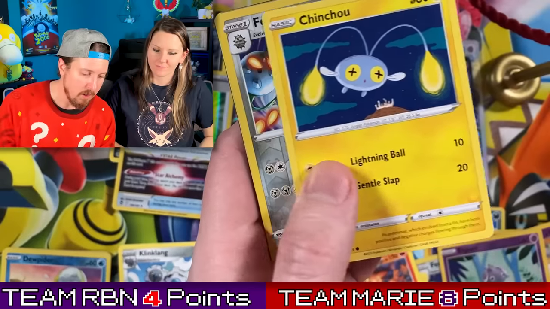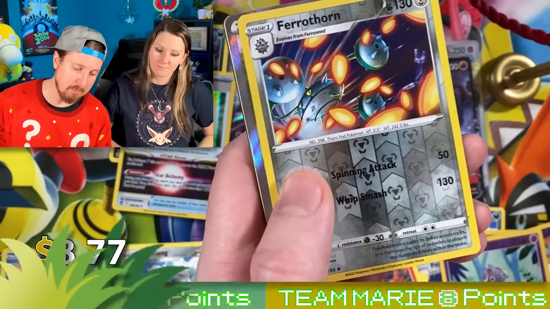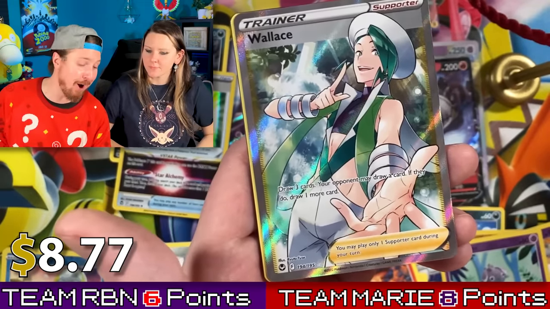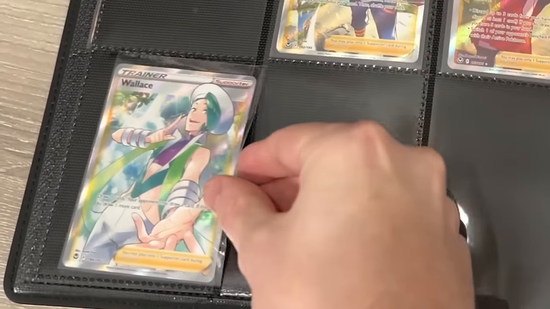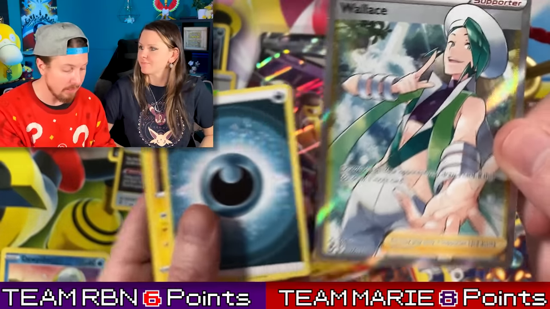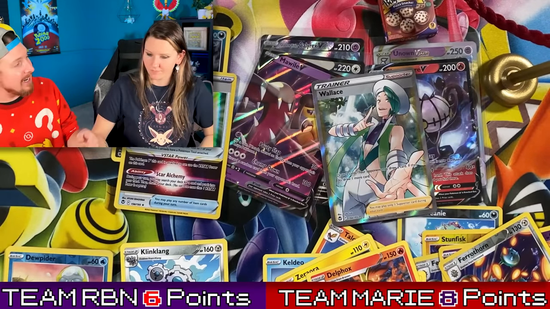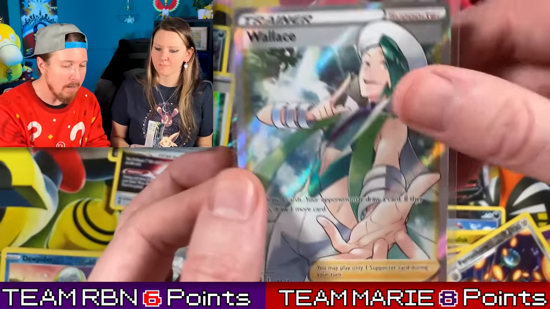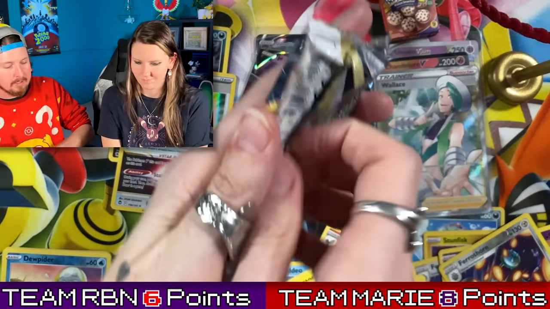Interesting. Pikachu. We got ourselves a... All right. We got something here. Going into a Wallace. Full art Wallace. And you know why this is great, Breaking Family? Because this is two more points. And we have not pulled a Wallace for the Silver Tempest binder yet. So that is going to be added to our Silver Tempest Pokemon card binder. Look at that. Wallace, how you doing? Welcome to the party, Wallace.